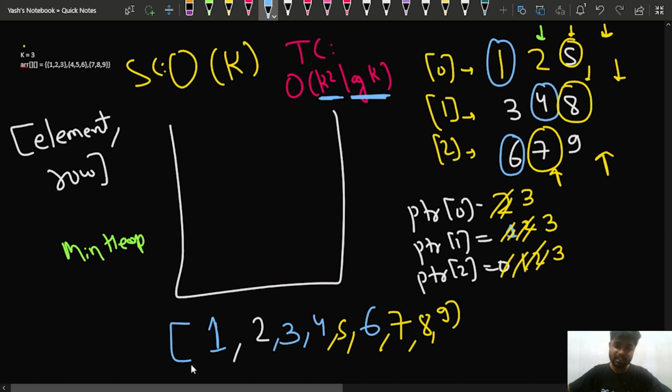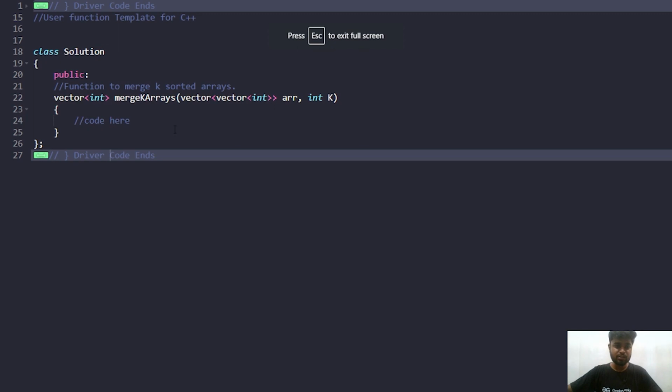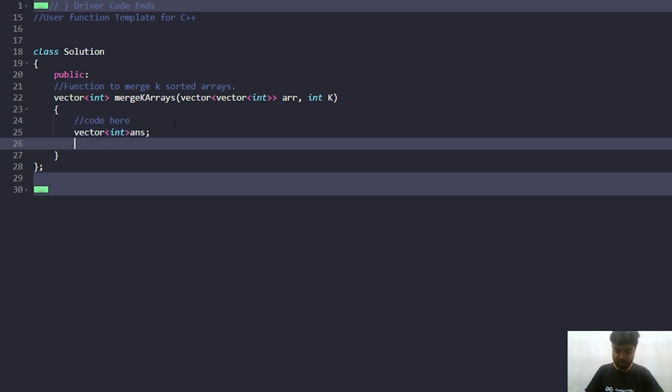Let us try and implement this code and see what happens. So what I will be doing is, I'll be given this particular function. First of all, I'll declare the answer, vector int answer. Then I also need a pointer array, so I can declare the pointer array for k. Initially all the k nodes would point to 0.